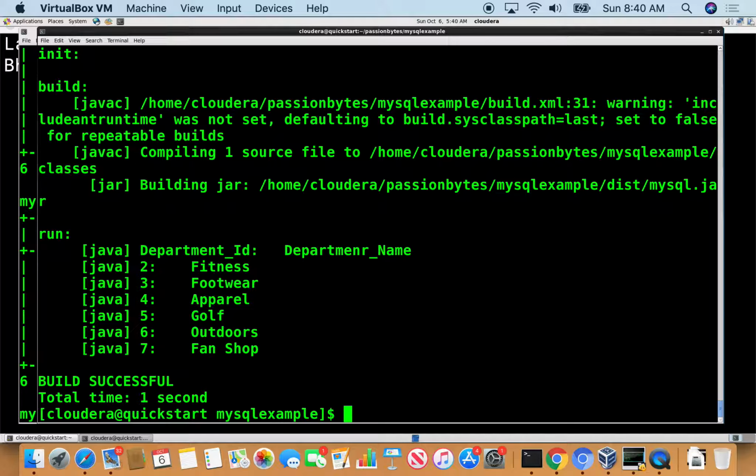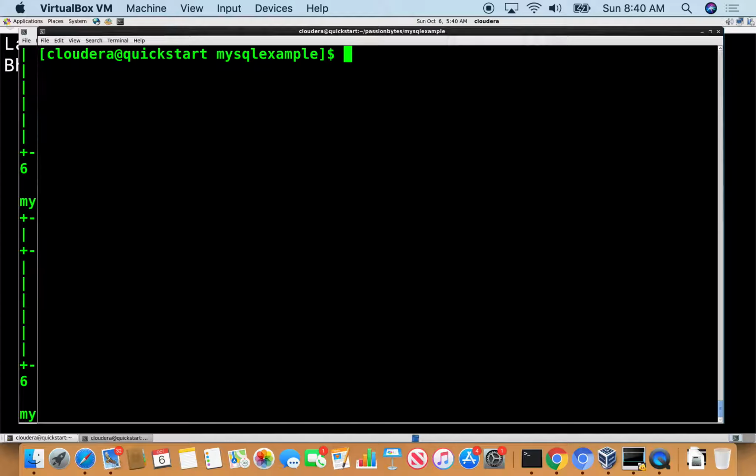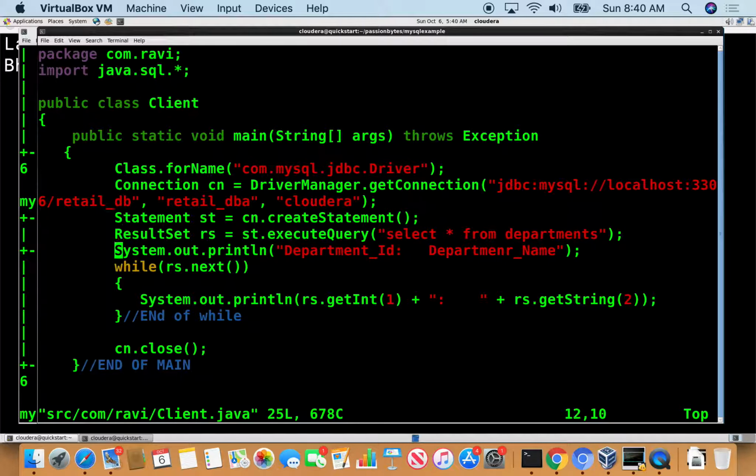How will you do that? Because I am going to reuse that function in my MapReduce program. You understand the way where I am going? And that is how you should write programs, projects, everything. Modular, build from scratch, small program, big program, write it as a function. Now you come to your final task, use that function because you already tested this. All right, so vi src/main, because I always work on Maven. In Maven it will be src/main/scala or java. So com/ravi and client.java, and inside this I want to write a function.